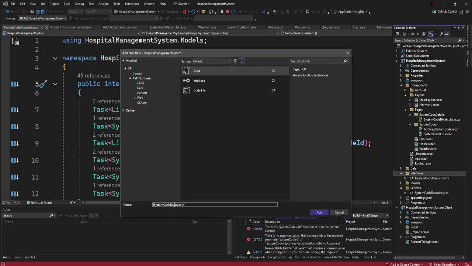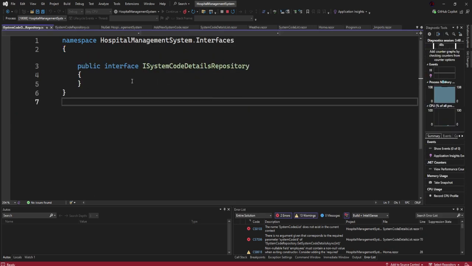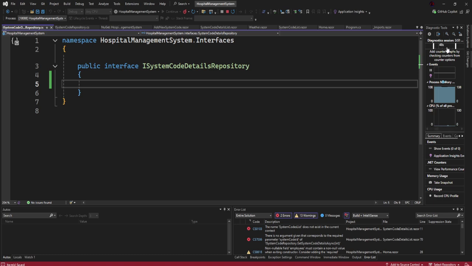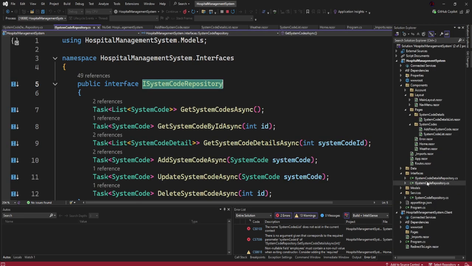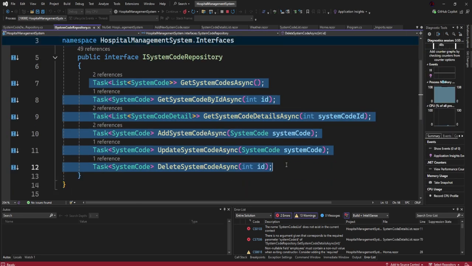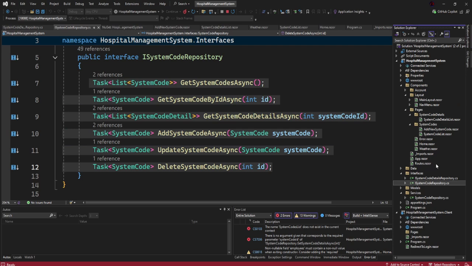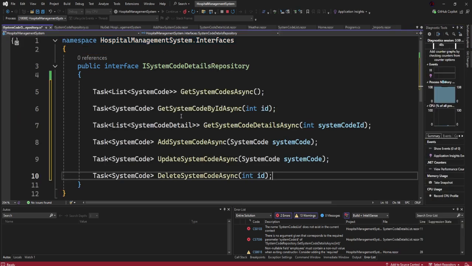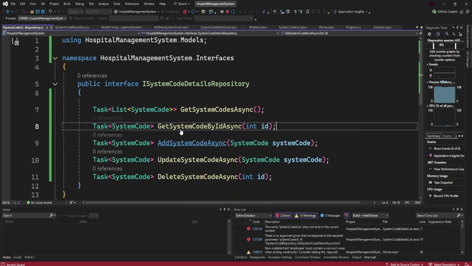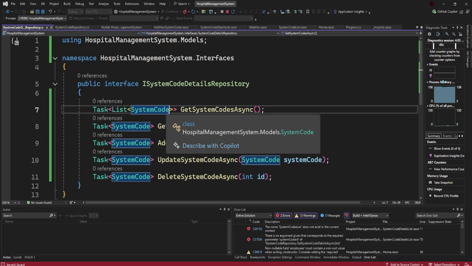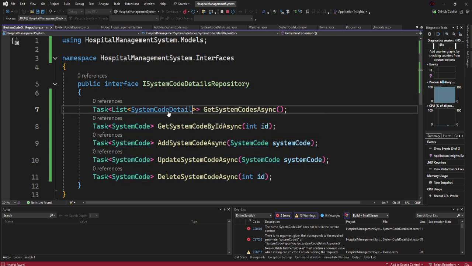So I'll just say system code. So this will be my interface. System code details repository, then that will be created. Then here I can have the same thing we've been having here. So I'll just copy this, and instead I'll remove that. Then this will be system code detail.